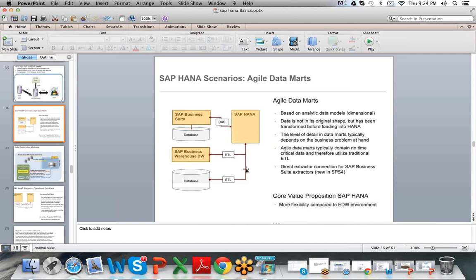In that case, we'll use the ETL based approach, the certified ETL tool. What is ETL tool? Extract, transform and load. Like Informatica, DataStage, there is one SAP proprietary ETL tool. The name of the SAP proprietary ETL tool is Business Objects Data Services.